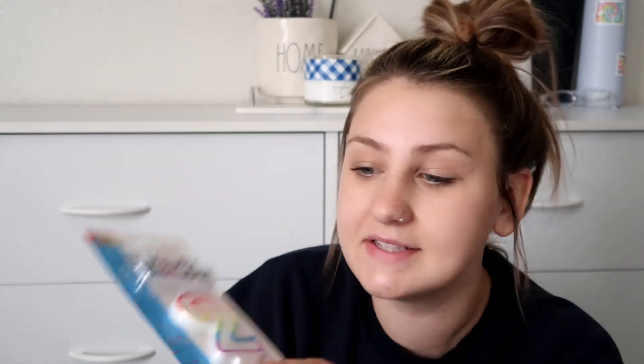I got some sandwich bags — we've been out of all zip-lock bags for a very long time. Then I got some Dial white soap. My skin's been so dry and itchy so I'm trying to avoid using super scented stuff and will try this to see if it helps. I got hair ties — I don't know where they go but I needed more. And I got a number two happy birthday candle for Liam.